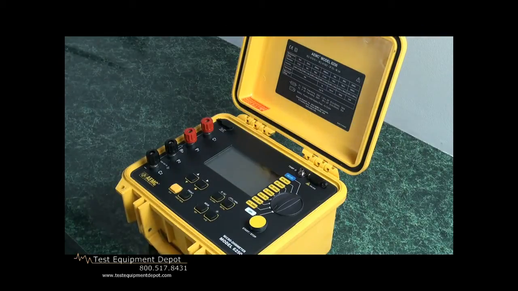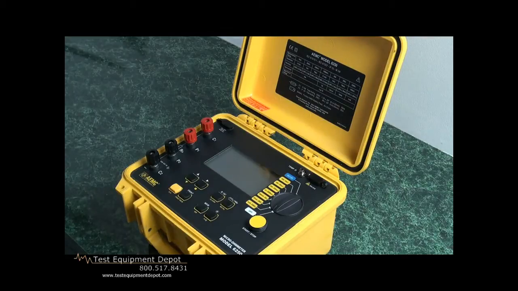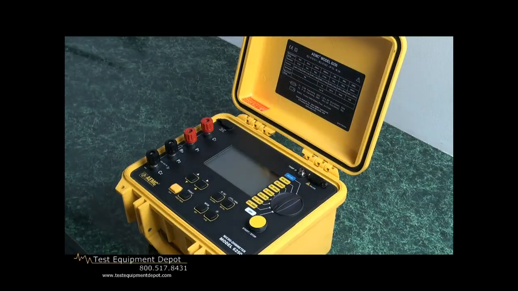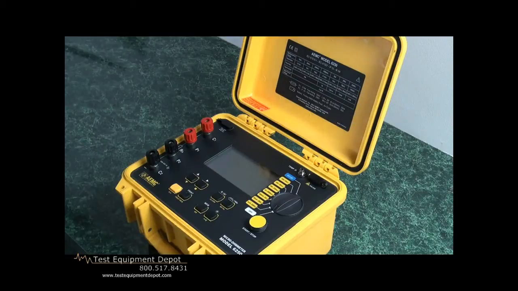It stores up to 1,500 test results. Now, to keep these in neat order so we know where they are and what they are, they will actually increment. They will give us a label of object and a number, and a test and a number. For example, if I was to test a three-phase transformer, I would call that transformer object number one, and as I tested A phase, that would be test one, B phase would be test two, C phase would be test three. And I can store 1,500 sets of those readings.